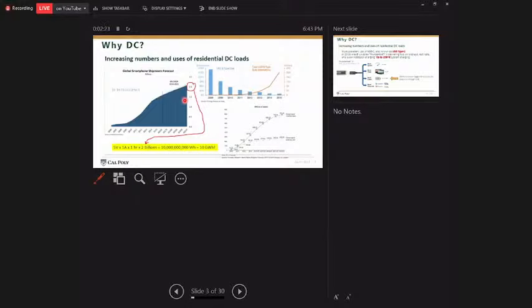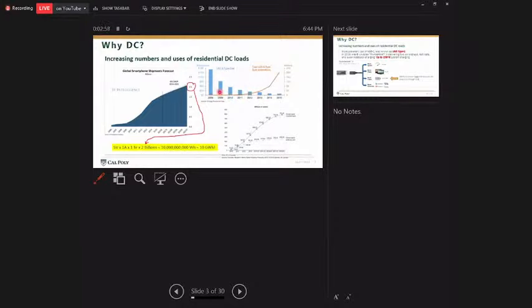the electronic system inside the phone is running on DC. When you charge the phone from the wall, it's actually charging a battery, and that is operating in DC, right? So the smartphone is a good representation of a DC load that has become very prevalent these days. And as you can see, this is all the way to 2021, the number is staggering, right? It's 2 billion units of smartphones in the world.